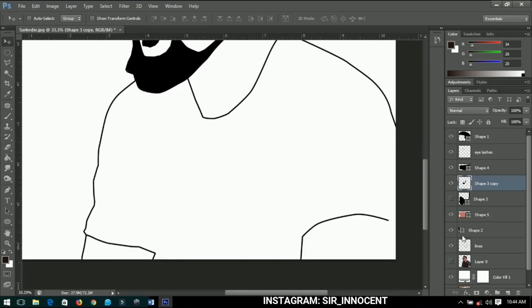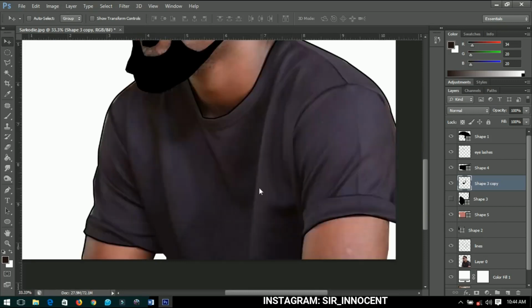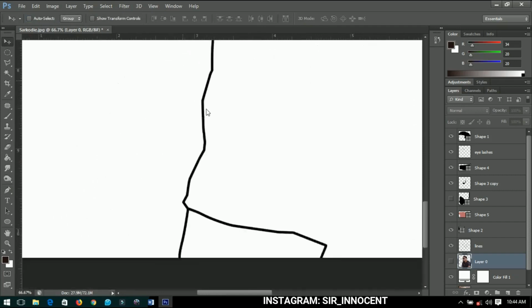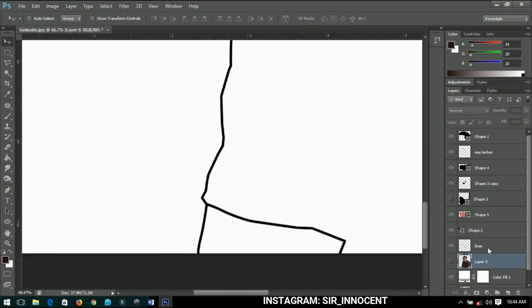So what next? We are going to draw the black shape over here, the attire. So I'll select the first line because it is beneath all of the layers, so it has to come under. So I have to select the lines, and then I'm going to select the new layer, and then I'm going to turn off the layer 0, pick my pen tool again. Today the pen tool is in trouble, so the pen tool, and then I'll choose the shape, and then I'm going to draw from this side. So that is the reason why we created the lines, right?